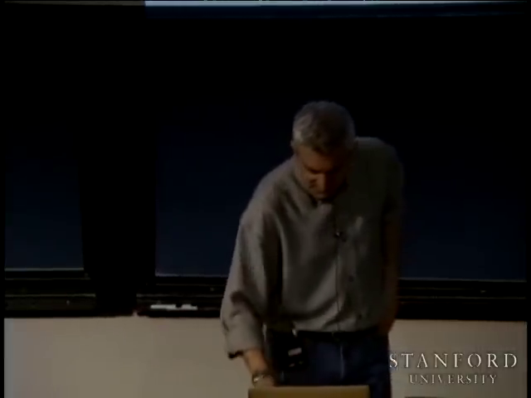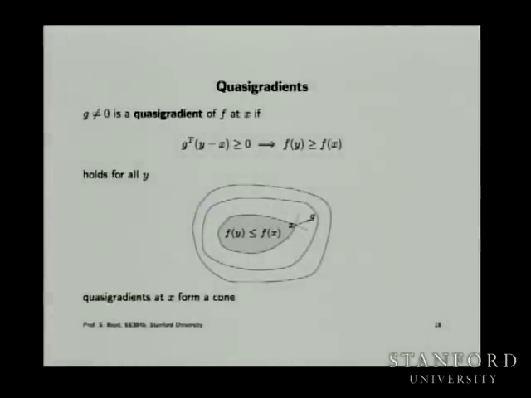Okay. So let's look at a useful generalization of this. It occurs when you have a function that is quasi-convex. So remember what quasi-convex means. Quasi-convex means that the sublevel sets are convex. If you had an objective like this, you would typically solve it by some kind of bisection, for example. You'd ask if you can attain a level, that's a convex feasibility problem, and then you might do bisection. Okay, so a quasi-gradient is a vector that satisfies the following.